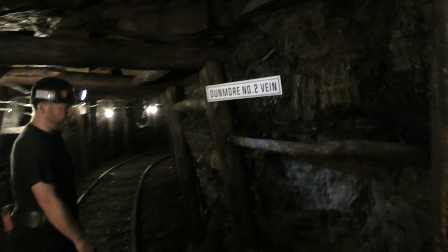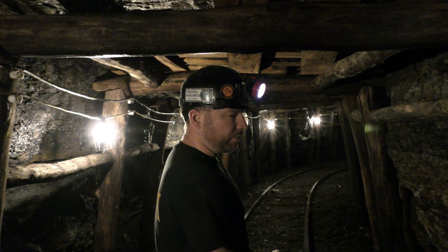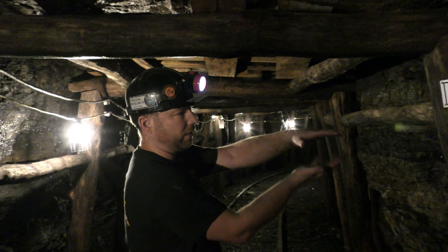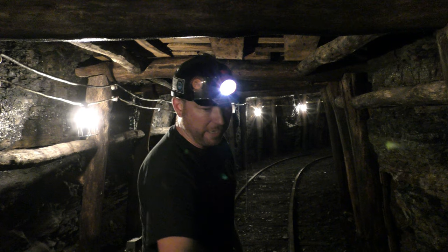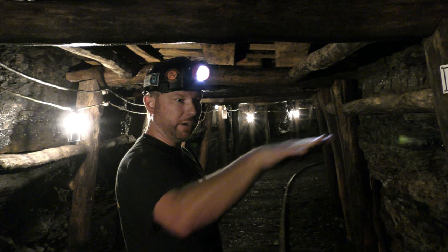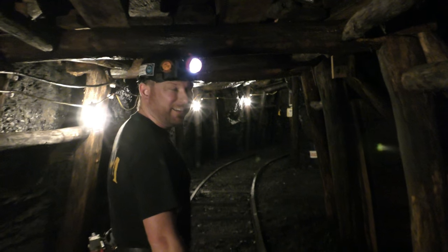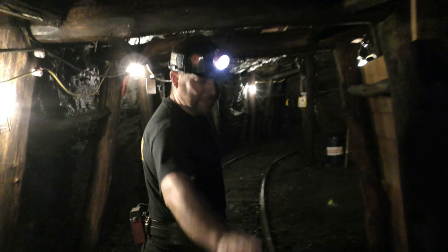Now we have the veins labeled — the Dunmore Number Two and Number Three vein. A lot of your viewers have probably gone down the Lackawanna Mine Tour — that's the 190 slope over in Taylor. We're basically on the outcrop at the top of the hill where the veins come to the surface. Usually these two veins are about 50 feet apart, but there's a fault here in the park and all the veins kind of come together. The two and the three are really close here, separated by about four feet of rock. This vein goes all the way down under the valley — about 800 feet — and comes all the way back up on the other side, making like a big bowl. This same vein of coal is the one you see at the Lackawanna Mine Tour, where the shaker conveyor and the escape capsule are. Coal all the way down — about eight levels deep.